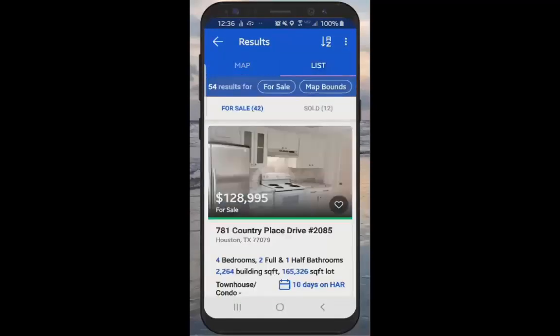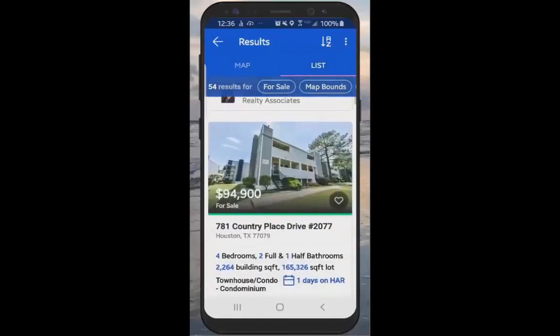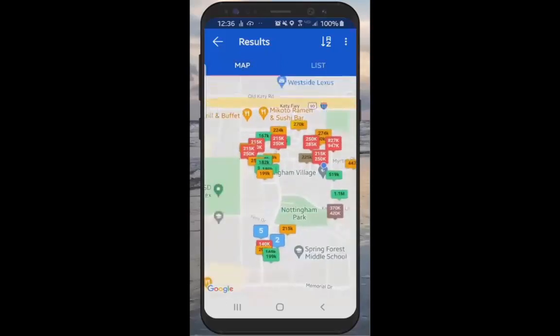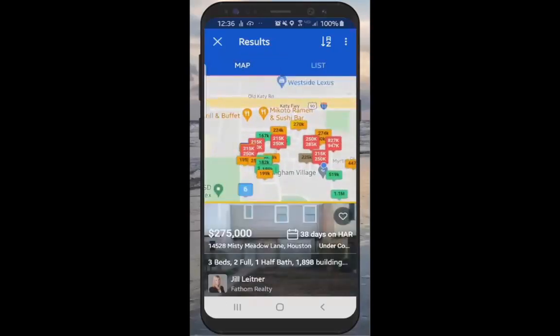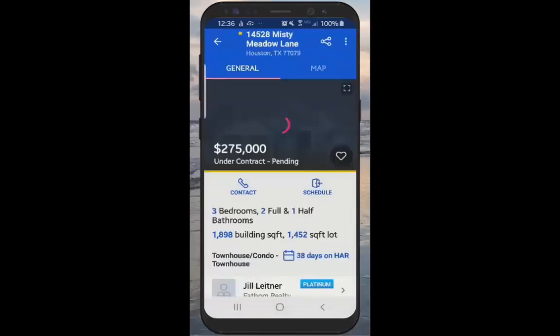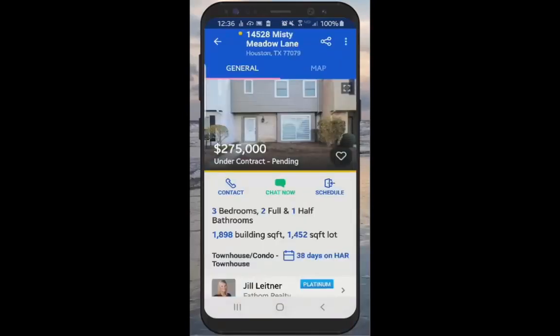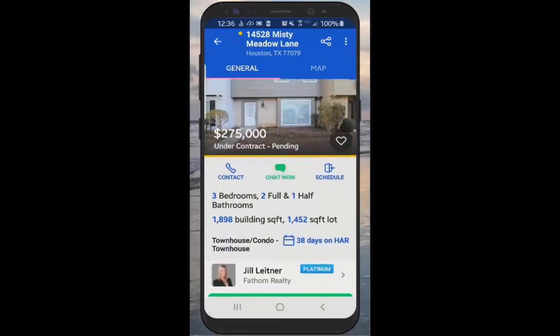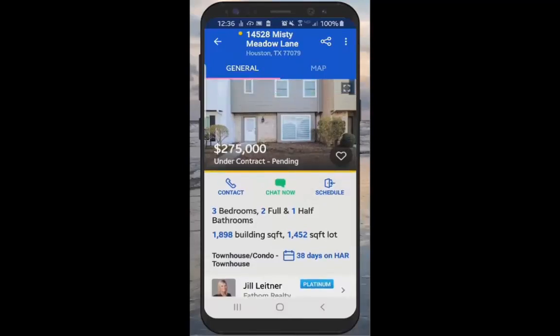We talked earlier about how you could go to the list view, but you can also access property data from the map view. You just simply tap on the pin for that property and then tap the little peek that it gives you at the bottom there to get into that full detail page. From here, you can use the heart like we talked about. Here's an example of an agent who is currently online. If you'll notice, the chat is green and available. So I could begin speaking with Jill right now via that instant chat. Scheduling appointments, again, for a consumer, it would simply just request that appointment and ask that the agent get back to them about the date and time that they would like.